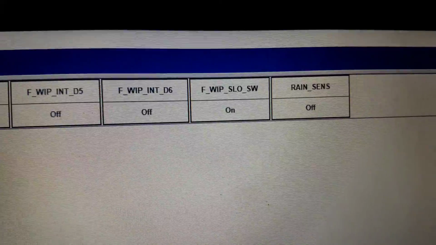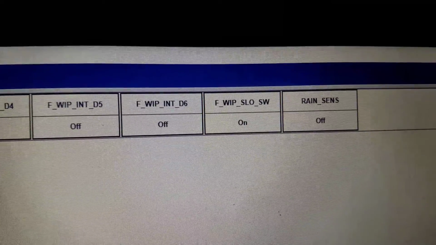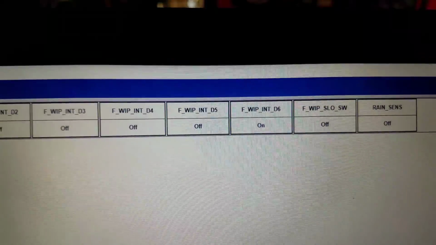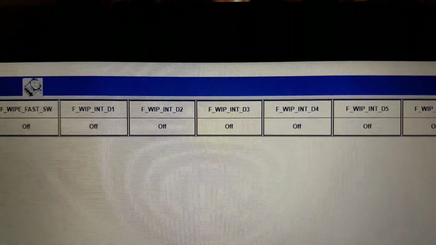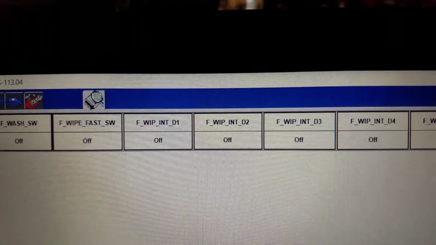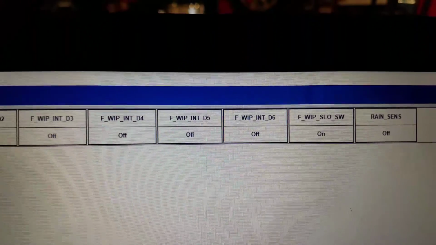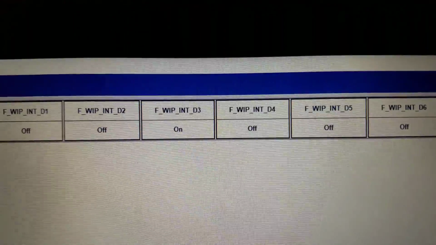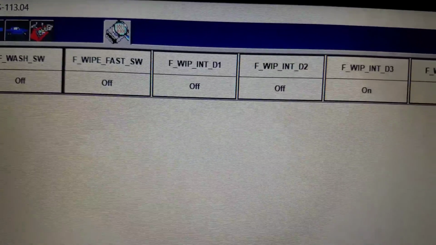I'm back on low. I'm going to go to the 5th position. 6 says on. Go to the next one. It goes back to off, but slow is on. Go to the next one. Intermittent number 3 is on, and I'm on selection number 4.